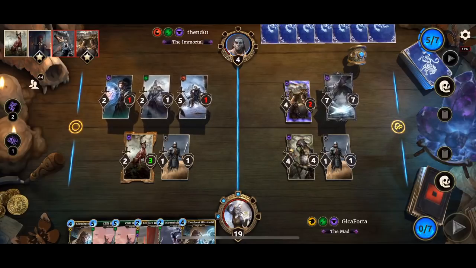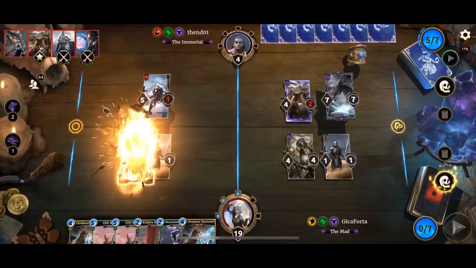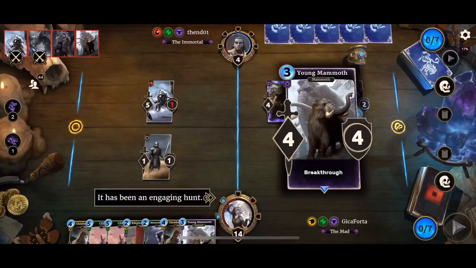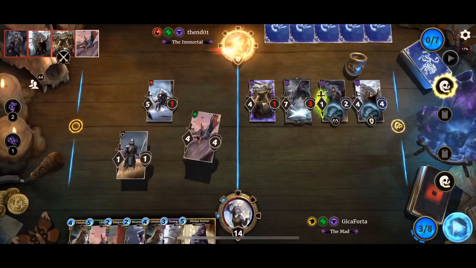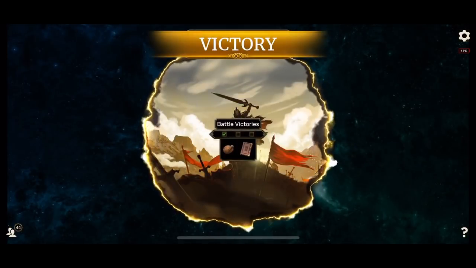If my opponent decides to go to face, well, it's not going to be lethal. But I will have lethal next turn. Trading as much as possible, yeah. It has been an engaging game. The game is over, because I'll just pop out a Cliff Racer and shoot the score. Excellent first game. Nice test against a mid-range, even hard. Let's play some more.